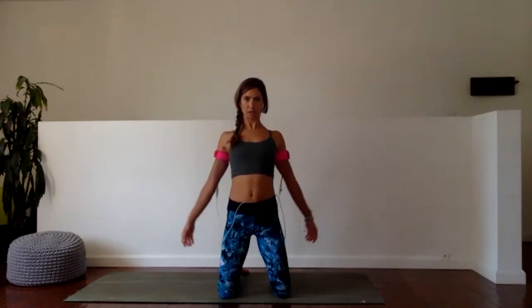Give me 6, 5, 4, 3, 2, and 1. Rest, maybe shrug the shoulders out. Noticing if you're kind of hunching as you're doing this, you want to keep these somewhat relaxed. Third set in 3, 2, 1, here we go.